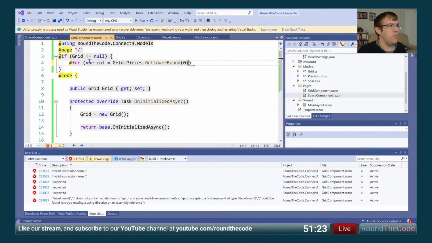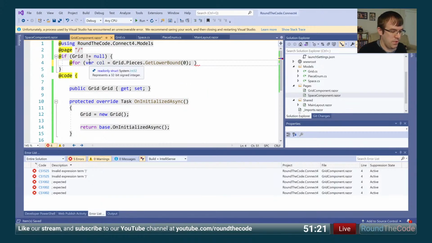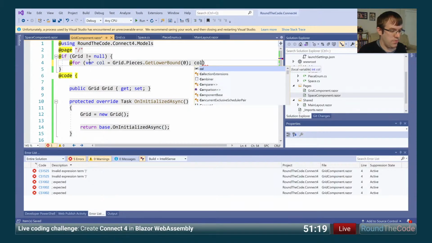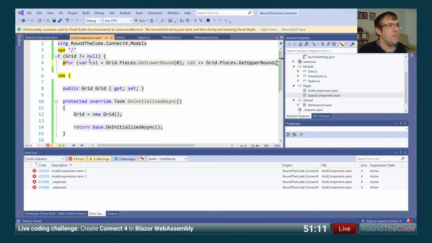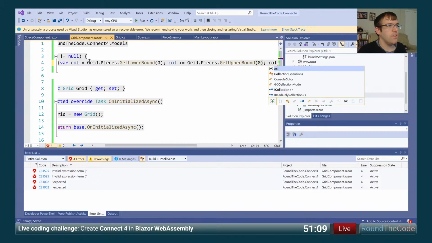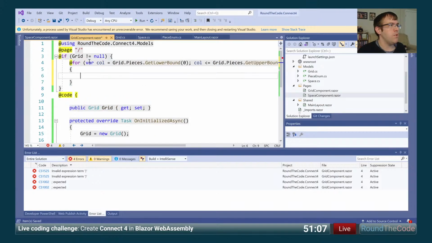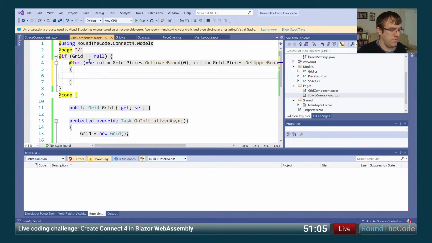That's the first part of the 2D array. And then for the last bit, we go for grid.Pieces.GetUpperBound of the array, and we append one each time like that.